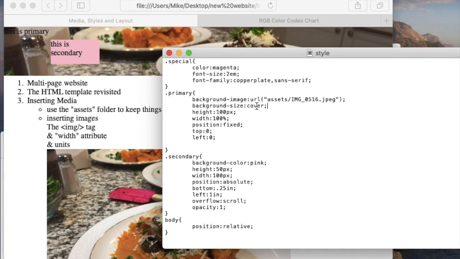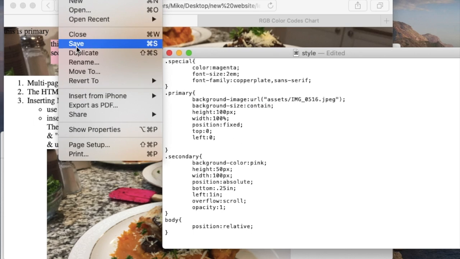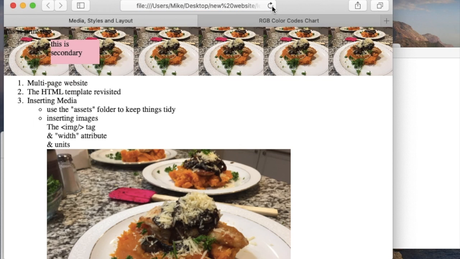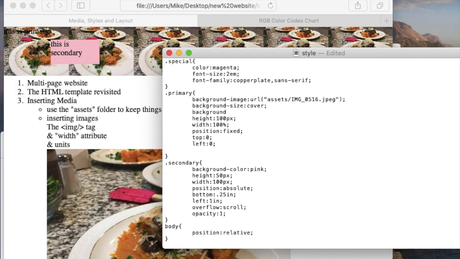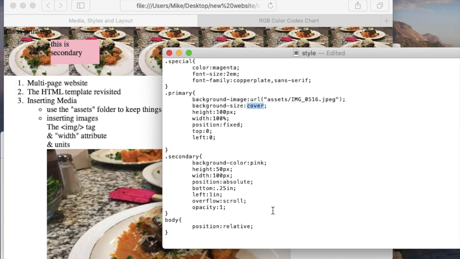So let's see what we can do with that. Yeah, maybe there's an option we can make it contain. No, that doesn't look right. Let's keep trying some different things to see what it does. Let's change the background size.